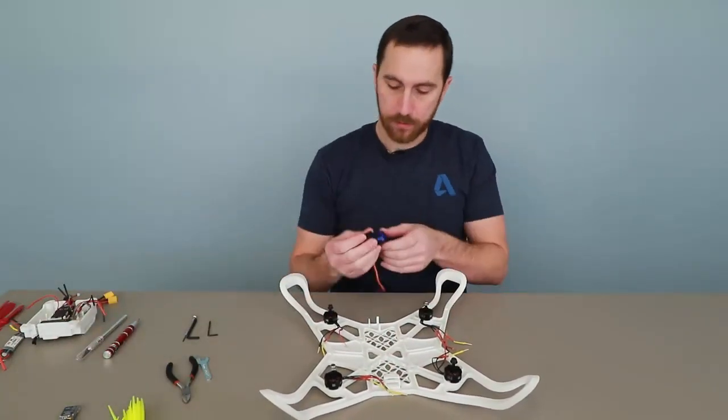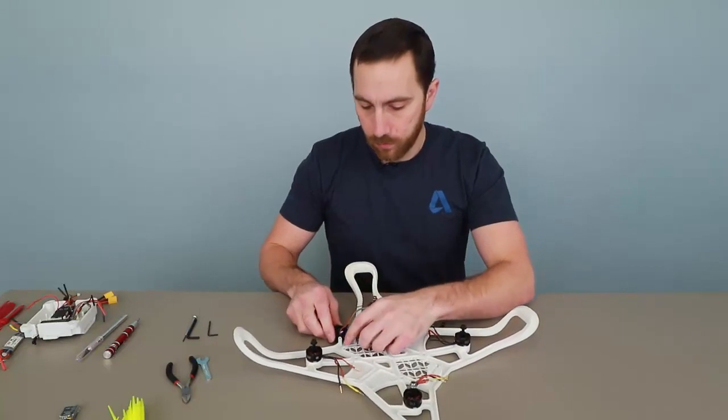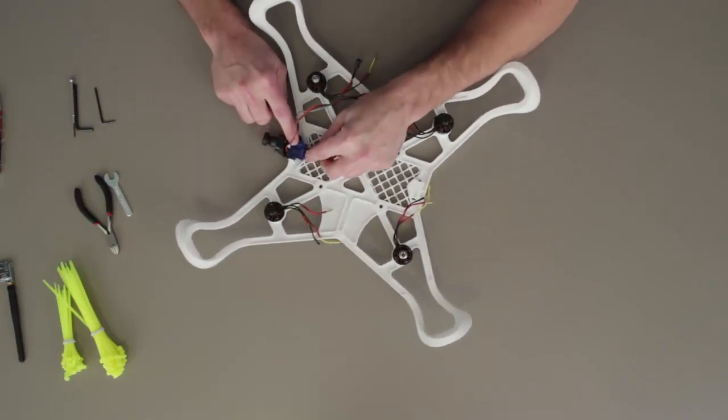So the camera has a pivot that's going to integrate into the 3D print, and the servo will get bolted on in this direction. So we simply need to add the 2 screws that came supplied with the servo.